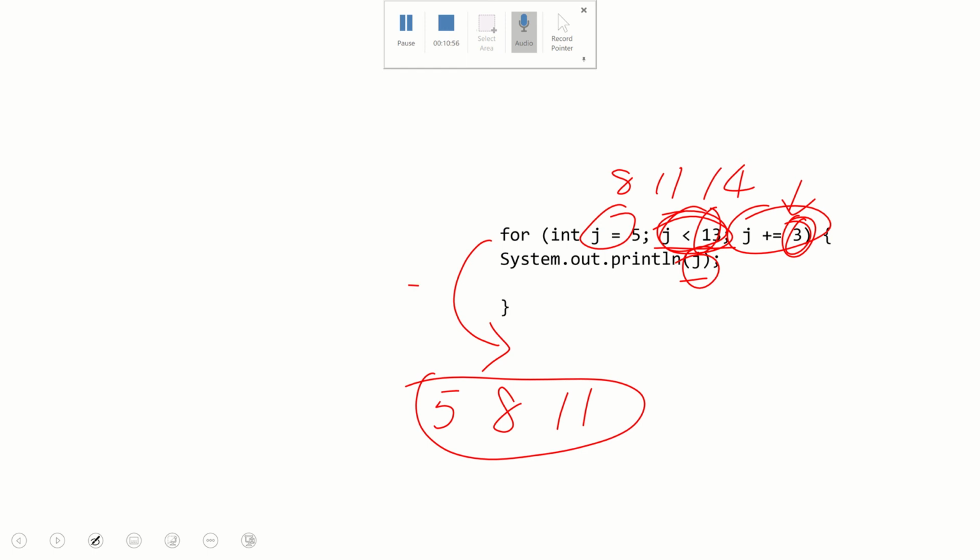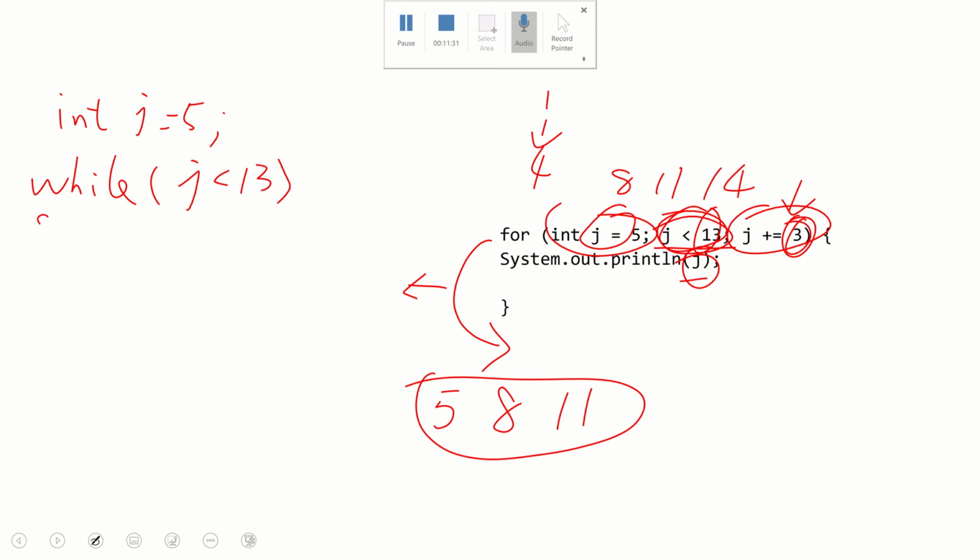So if we are going to convert this for loop to a while loop, you just follow the steps from 1 to 4. Let's do this very quickly. You have an initial, which is int j is 5. Then you have the while loop with the condition. Then you have the loop body.